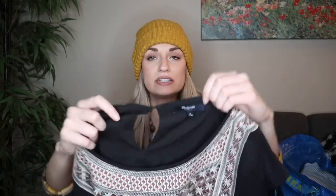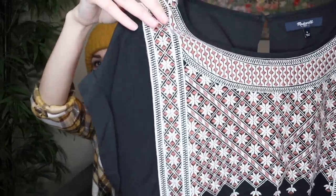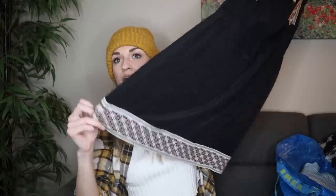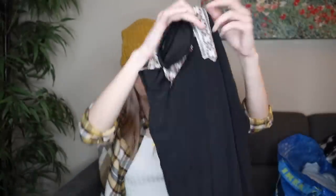We have Madewell size 6. This is a little bit of an older piece from Madewell — I know that because the tag does say 1937 under Madewell, which is an indication that it is just a bit older, from fall of 2015. But I still wanted to get it because it's 100% silk and it is really well made. It has all of this really lovely embroidery at the chest, flattering with the elastic waist, embroidery at the bottom hem, fully lined, and just a really pretty little keyhole opening in back.